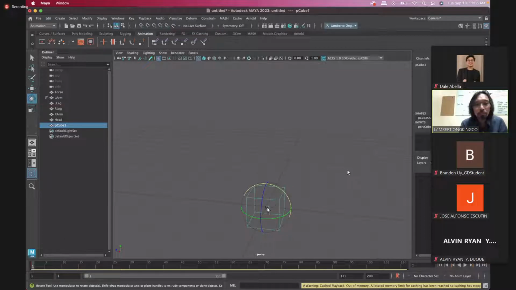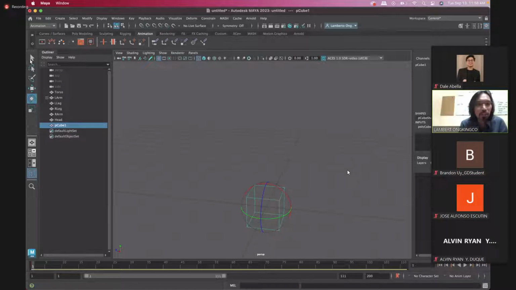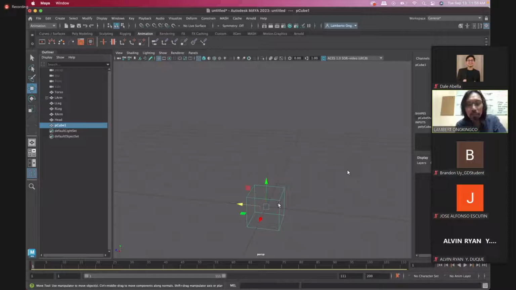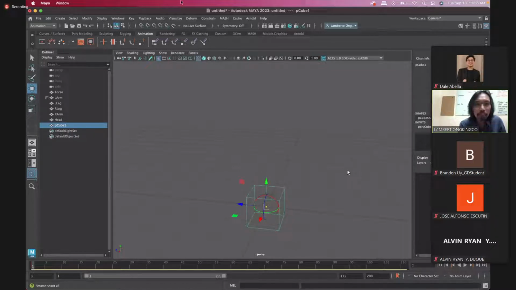Okay, so with the pivot, right? So how do we work with the pivot? What if, for example, we move the pivot, right? So if I'm going to move the pivot, I'm just gonna press D, right? And then let's say I'm gonna snap it.